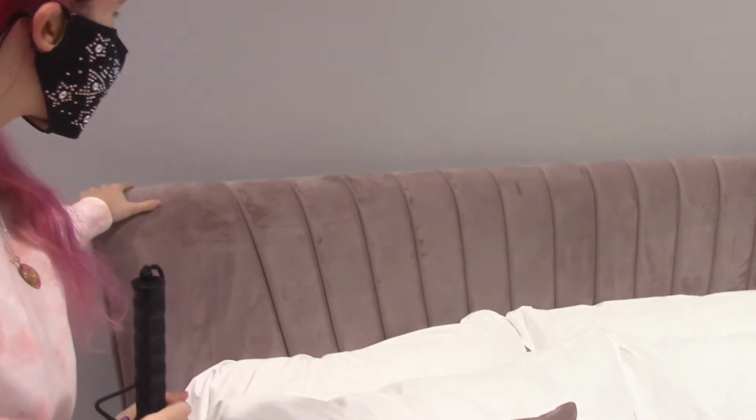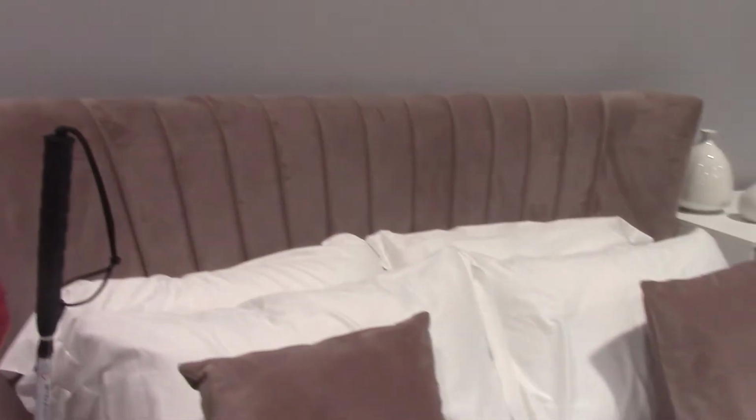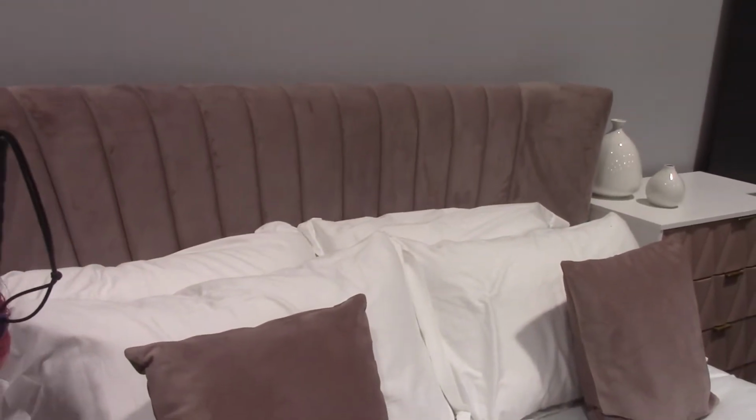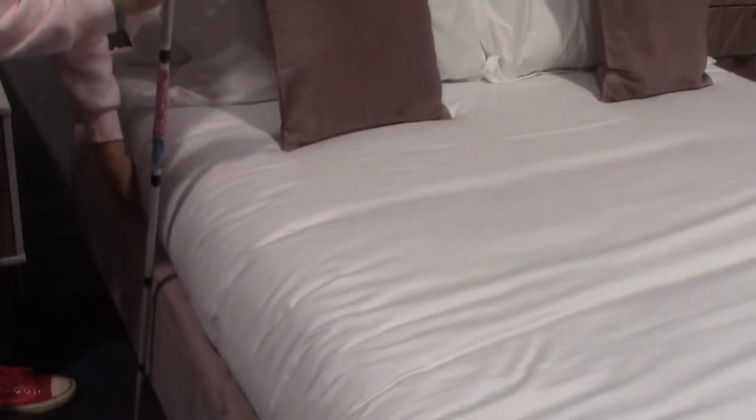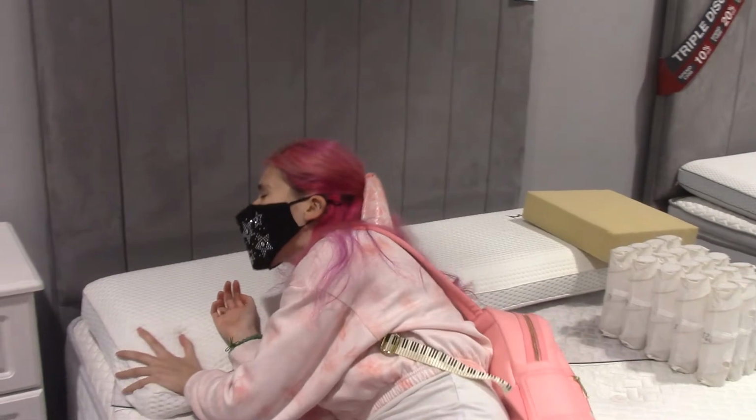Did you feel down the bottom or along the sides? Down the sides. Like, come right along underneath the mattress. Yeah, I know. And then you've got your wee gap underneath. I really like that one. That's my favourite so far. Right. I really like that.